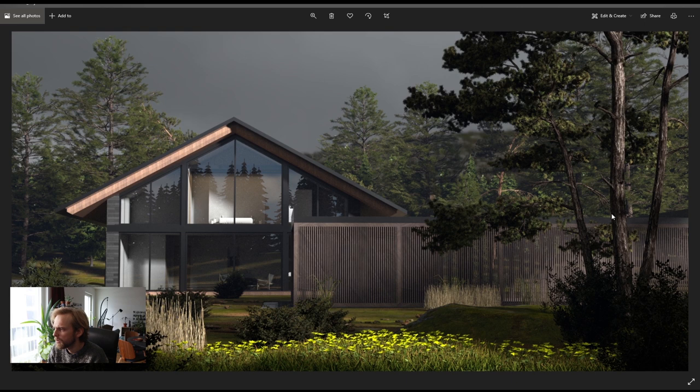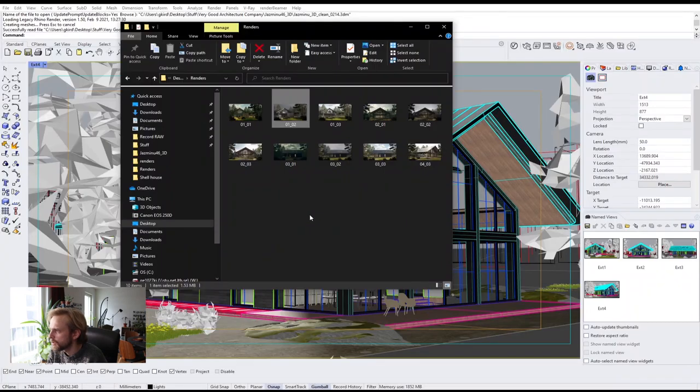Well, first of all, there was this area right here. I didn't like this at all. This almost fence-like structure. So I decided to remove it for the next iteration altogether, get rid of it from the render. Why not? It's just a shed either way. And I also made a few adjustments here and there in terms of what we see on the inside of the building and all of that good stuff. But this was me moving in the good direction.